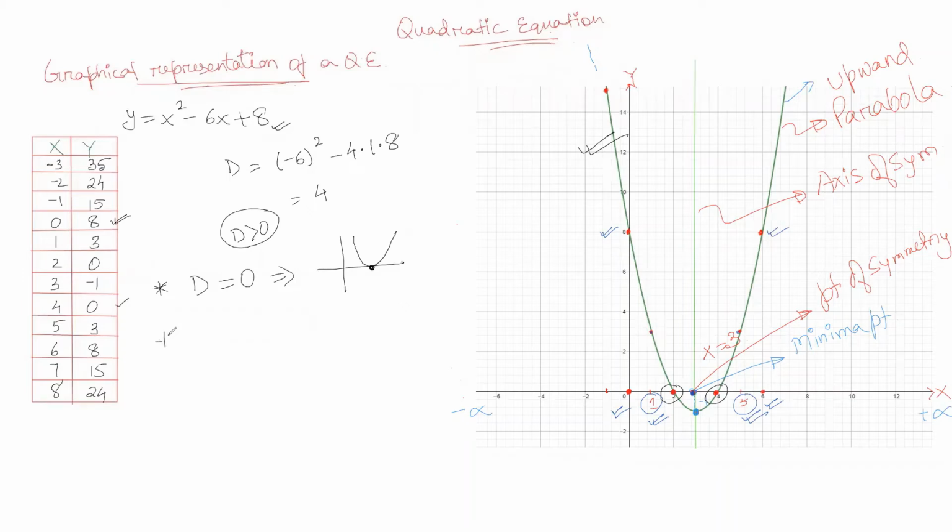In a similar way, if the discriminant is less than 0, we won't be getting any real roots and the roots would be imaginary. So the graph for those quadratic equations would be something like this. And we can observe from the graph that it is not crossing the x-axis at any point, which indicates that there are no real roots and all the roots are imaginary.